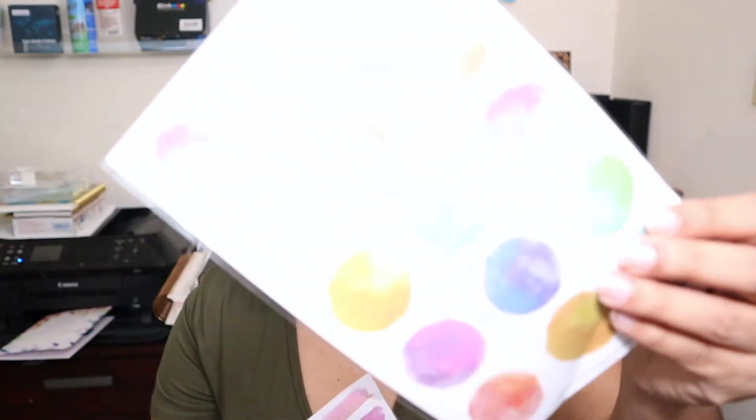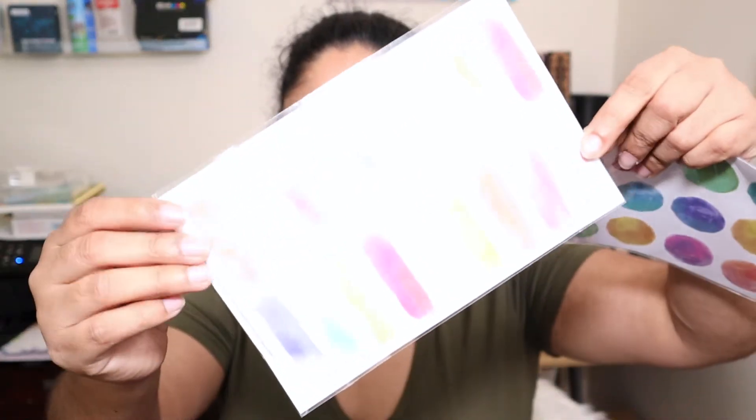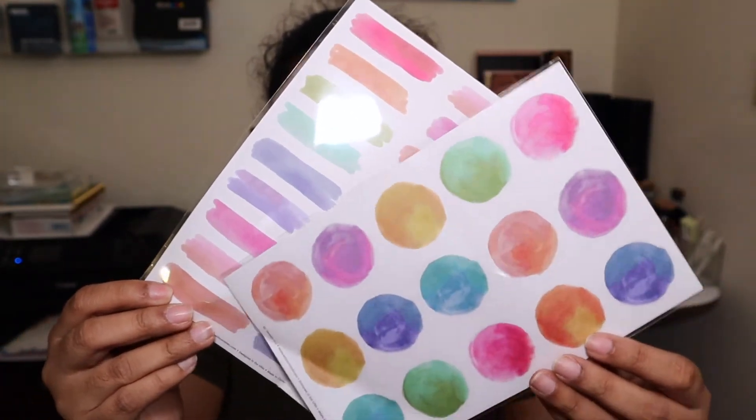Next, I think these are stickers — yeah, they're like splotches of color. They come with a white sticker backing paper, so they might add some color to your planners and stuff and you can write on top of them. You also get banner splotches as well — very colorful, watercolor-like. Same for these circles — they're actually really beautiful colors, very watercolor-y and pastel-y but still bright and bold. This is more like for when you bullet journal, in my opinion. I always like when people use watercolor in their bullet journals, especially with clear stickers. I know a lot of people in the Bible journaling community love splotches of color to add more dimension to their pages, so I might actually try this in my Bible journaling.